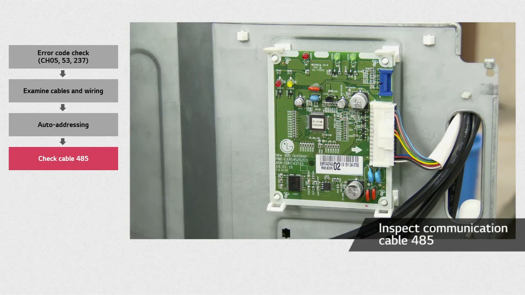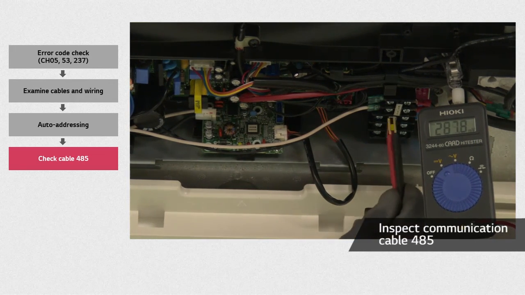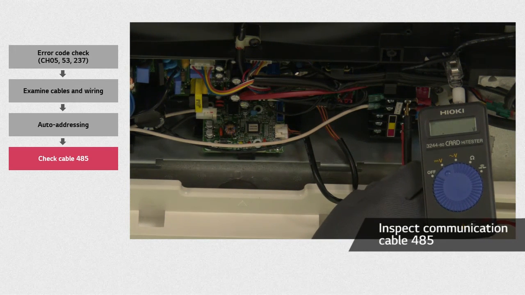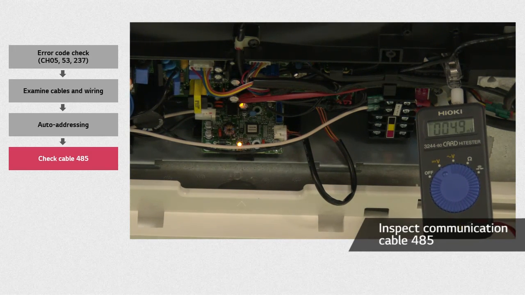This is the location of the outdoor unit local modem. If the green LED on the PCB is blinking, it is working properly. Measure the DC voltage across the communications terminals of the IDU's local modem. The value of the communication terminals should be between 1 and 5 volts. In addition, if the yellow LED on the local modem is blinking, it is normal. If there is a malfunction in the local modem, replace it. These steps should solve the problem.